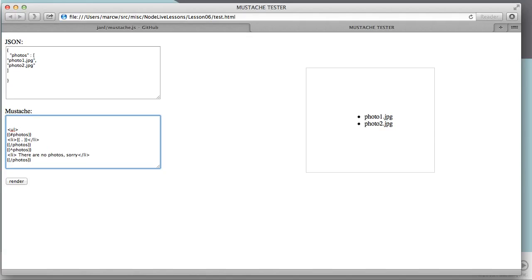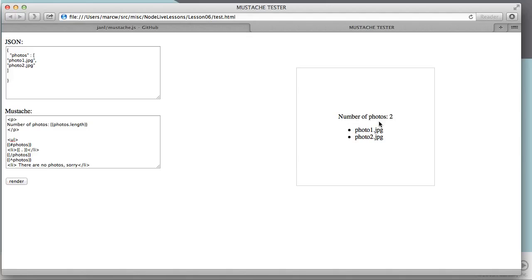Let's add at the top here a number of photos, and I'm going to say photos.length. Again, I can still continue to work with these things as if they're regular objects. Then I'll render that, and you'll see that there are 2 photos.